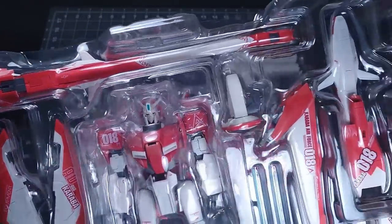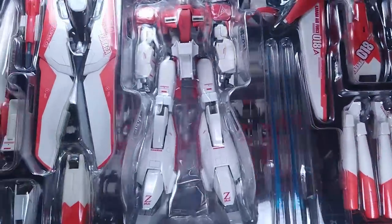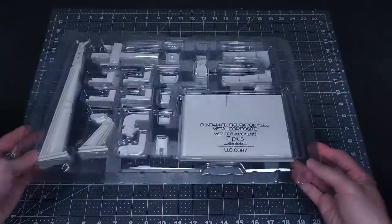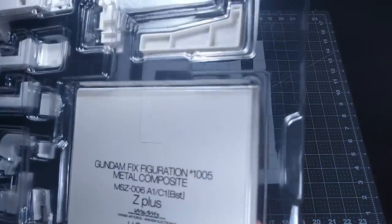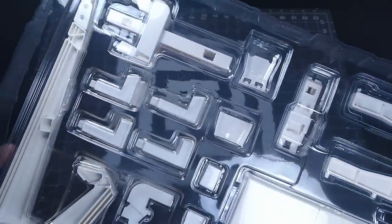The three layers of trays divide up the figure pretty logically. The top layer contains the A1 and C1 parts, and the middle tray contains the Hummingbird parts. But we'll start with the bottom tray first, because it holds all the pieces of the display base, which is easily the weakest aspect of the entire package.